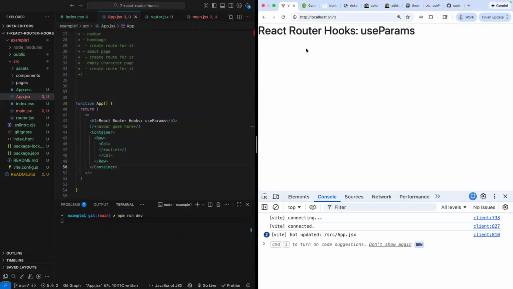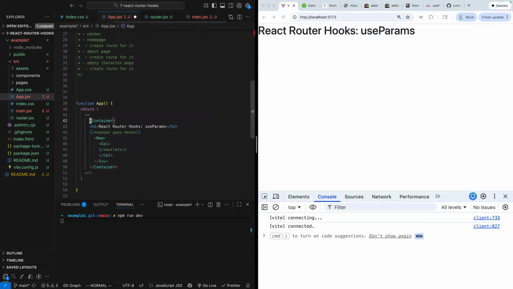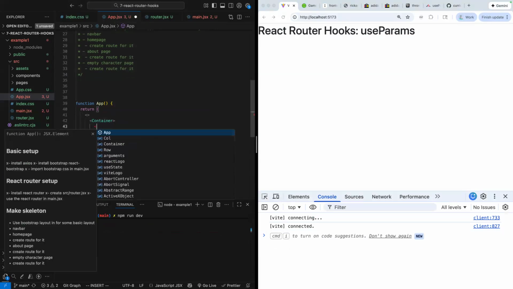And again, I'm just going to keep my code up as a guide. And actually, as I'm looking at this, I realize I really want the container at the top level because this H1, I want Bootstrap to do the nice styling for as well. So this is actually going to be a row above the navbar.